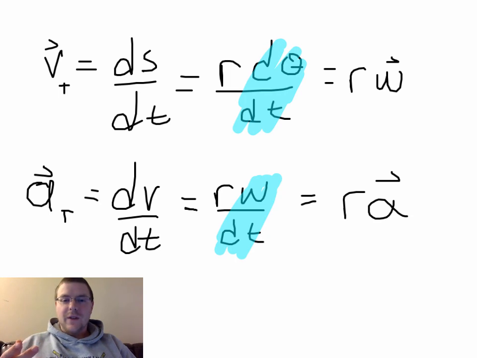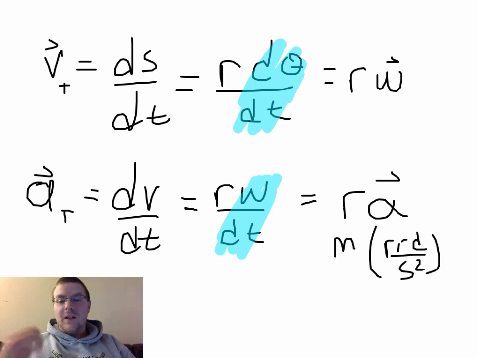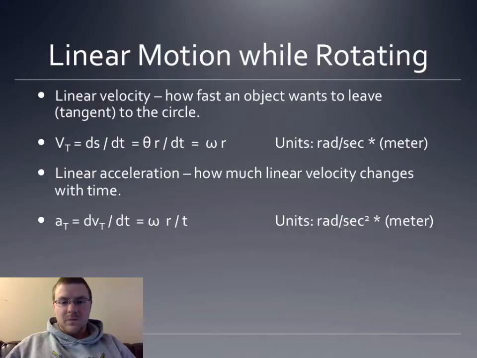And with r and alpha there, we can do the same thing with our units. We know that radius is meters, alpha is radians per second squared. The meter will replace the radian, and you'll be left with meters per second squared. So a straight line tangential acceleration can just be found by r alpha, as seen here. So it's a meter times a rad per second squared.